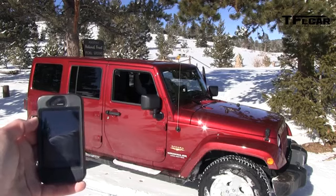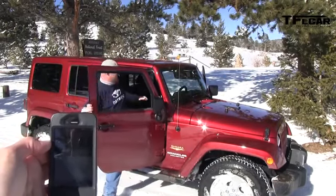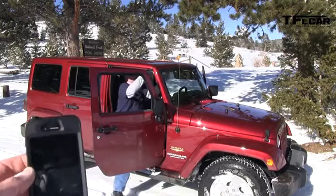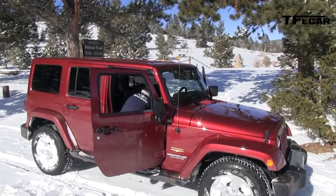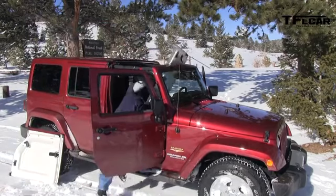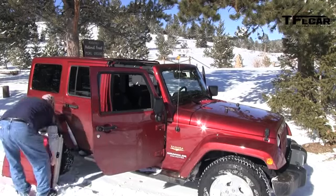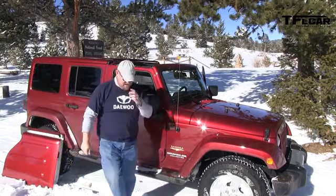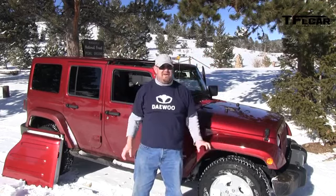It should just be a latch — it shouldn't require any screwing. The screwing ones are taking forever. You're not going to make it, Nathan. You've got ten seconds. Well, let's see how far past it I go. You know what, I'll speed this up because it's going to take a while — but I'll keep the clock going. There you go, Nathan. How long do you think that took? Two minutes? Very good — just two minutes. That's still pretty good. Two minutes to take off. It's not as fast as a convertible, but for a Jeep. It's those screw-on bits, which by the way a lot of guys don't use later — but that's not a good idea because water will leak in. Let's take it for a ride!